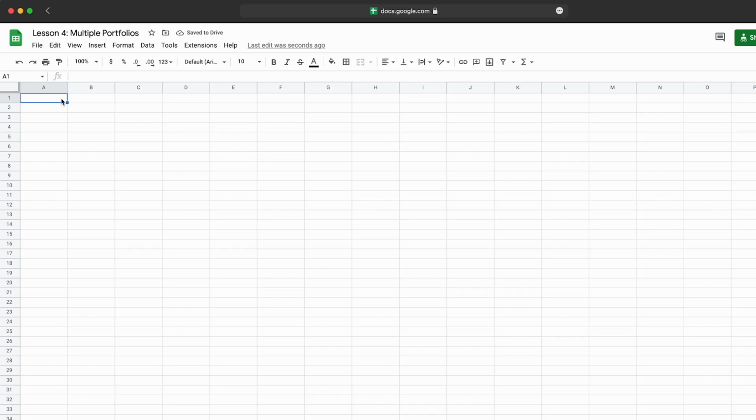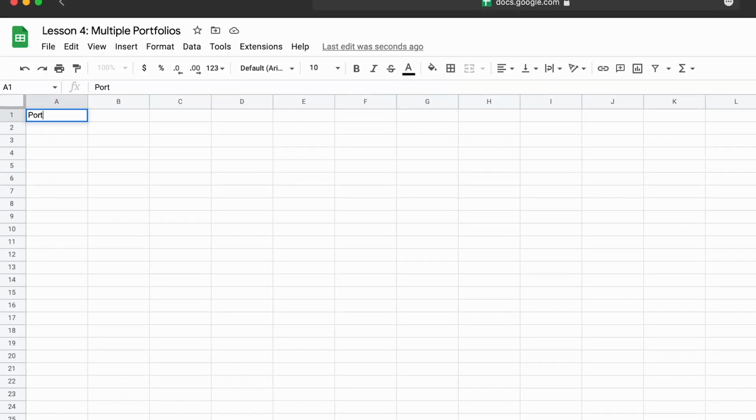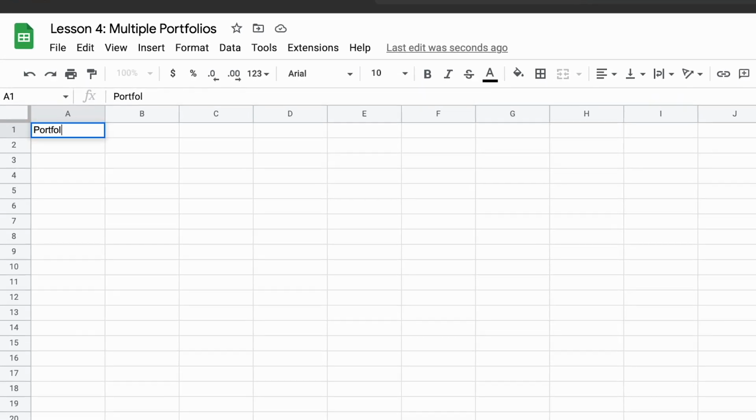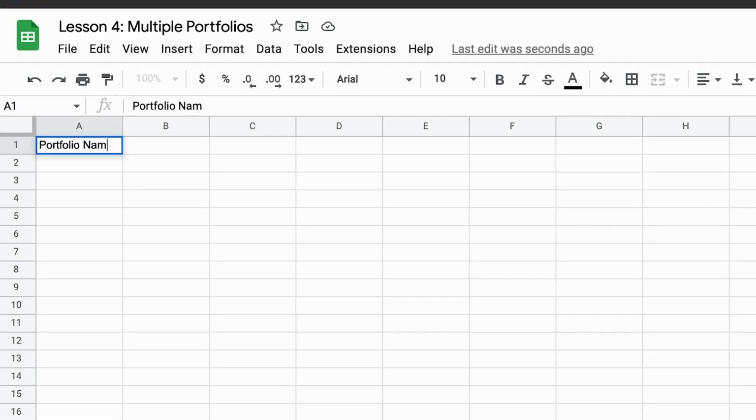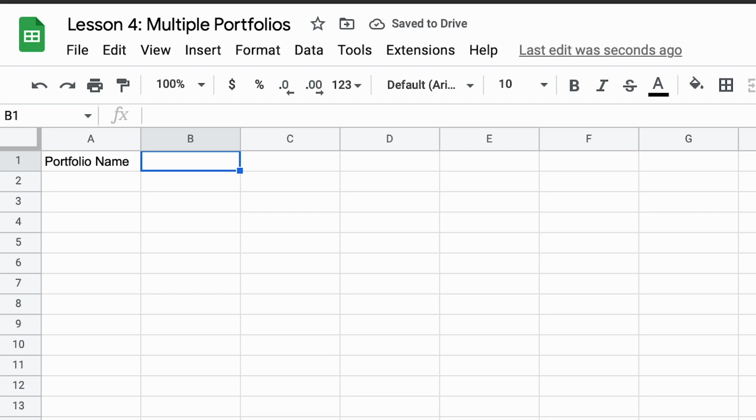And so what do we want to see on our dashboard? Well, obviously we want to see the portfolio, the name of the portfolio. We also want to see let's say the cost basis for that portfolio, the amount of money that we have invested in the market for that portfolio.